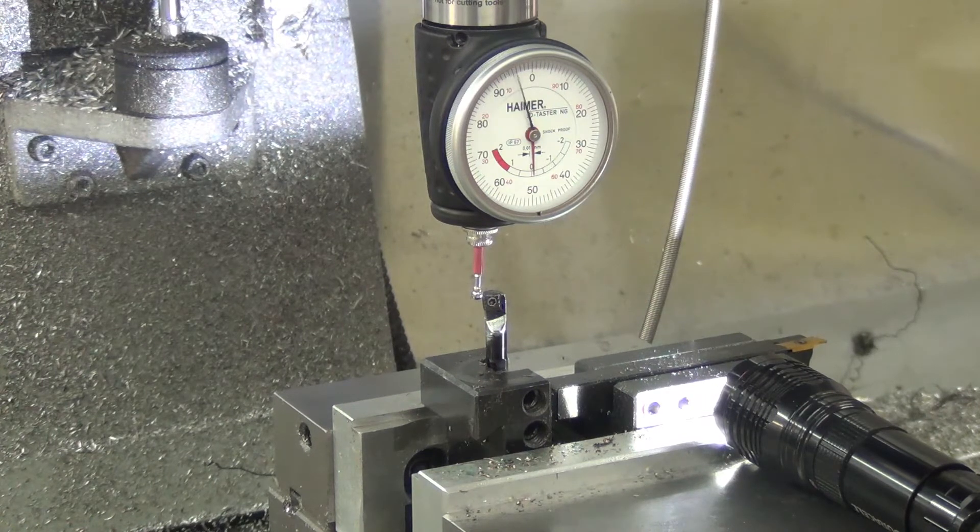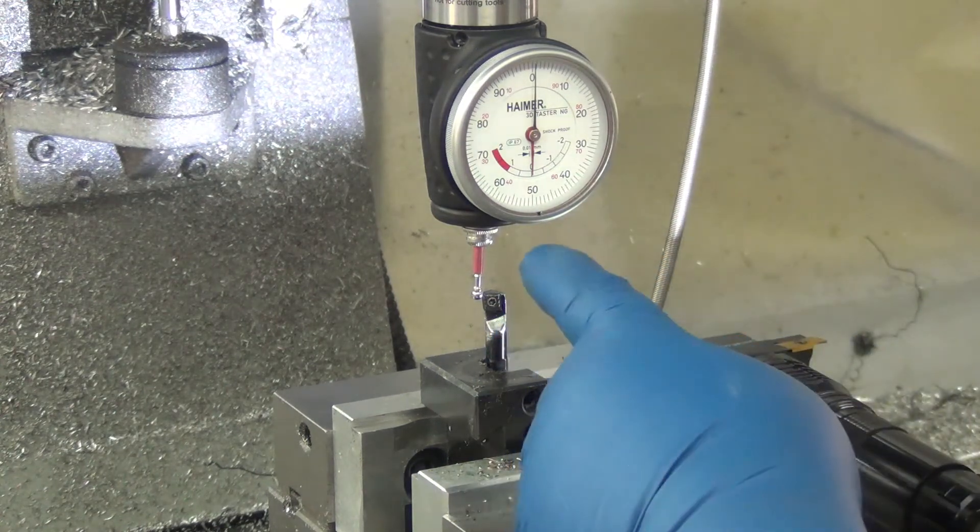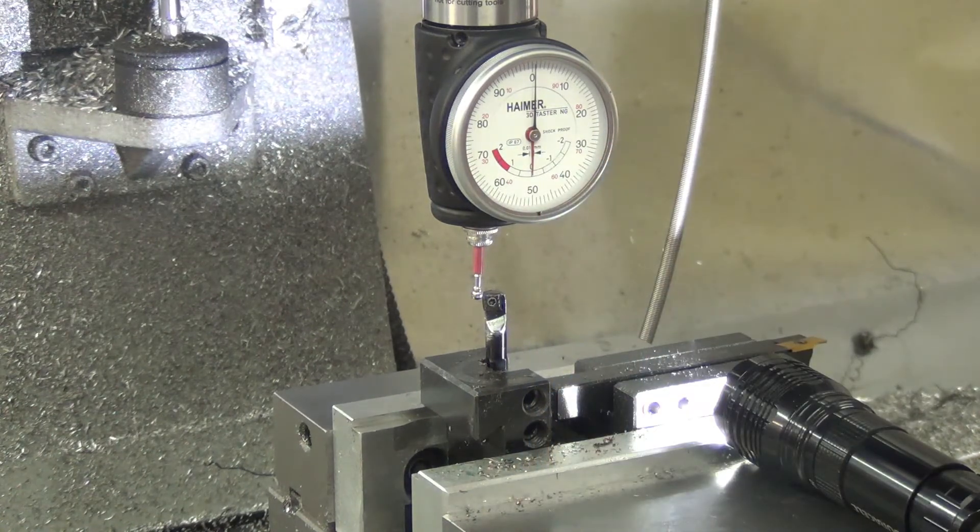I watch John Saunders move his around and it's like holy crap — he just flies between axes. I know I've got some backlash in this machine, so I have a tendency to do it as if it was a manual mill and always come at it from the same direction. If you really want to find the apex of those two crowns coming together — the tangent point — I can now move the Z up and down and watch to see if this peaks at a different spot. I had to look at the screen to make sure my Z was actually moving — okay, so that's dropping, and that was the spindle going up.